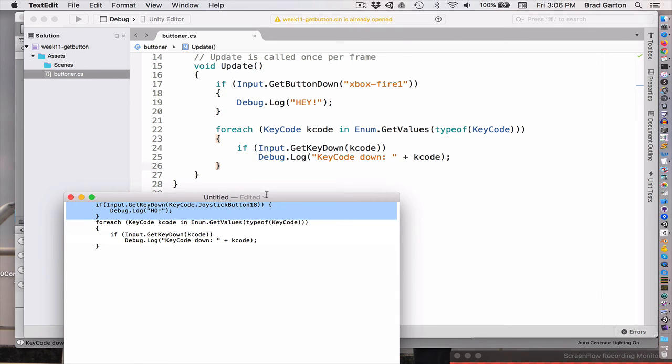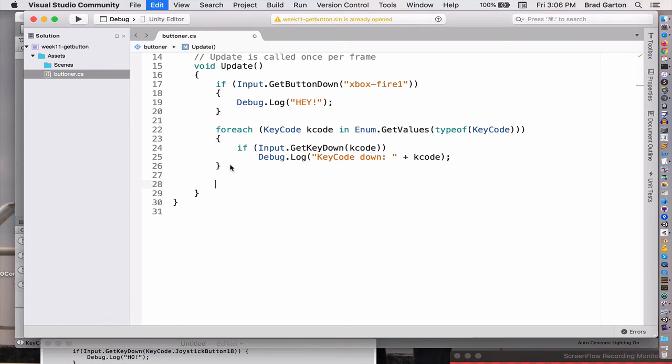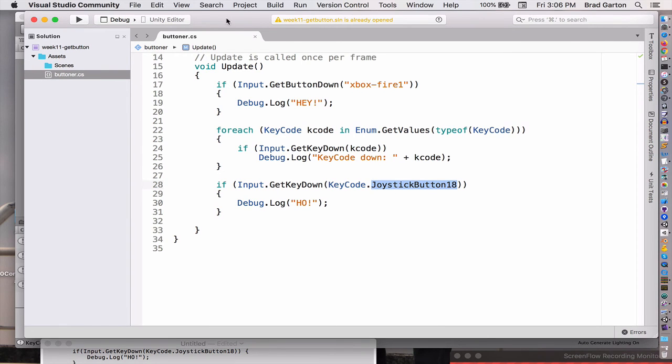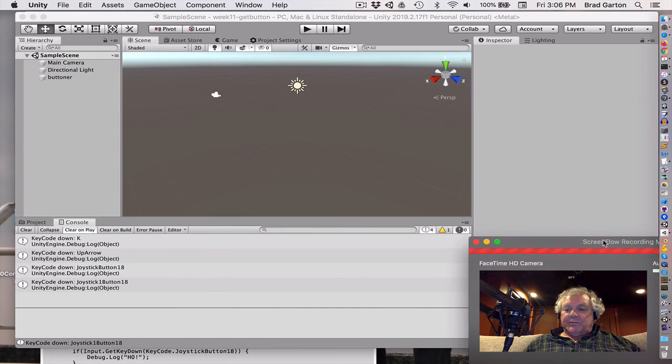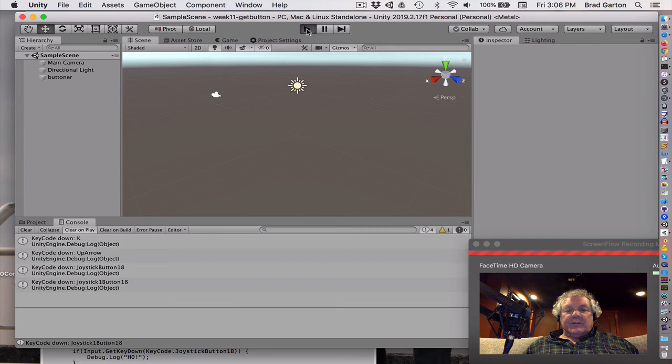Like I said, the fact that it was a key code suggests something. Instead of using get button down, I can use our old friend get key down, and that name is correct for the key code. So if I do this, I don't have to go through that input system and set it up for that particular button or anything like that. This will just work because it will treat the buttons as if they were keys. So now let me play this.